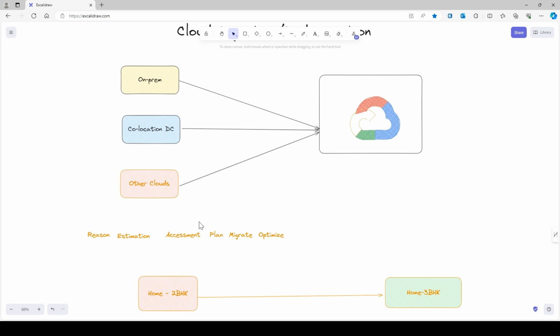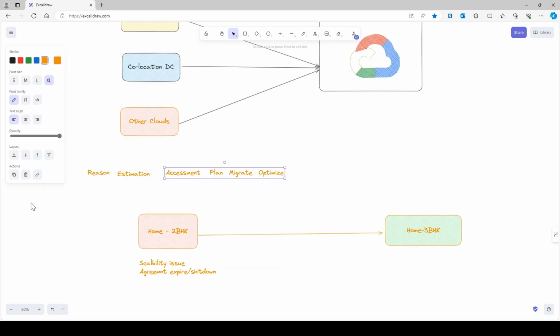All these things you will decide during the planning phase, and it's not a single person who is going to decide it. There are multiple stakeholders. You're going to meet with the operations team, delivery team, developers, executives, program managers. Many teams sit together and decide this entire plan. And then comes the migrate part.